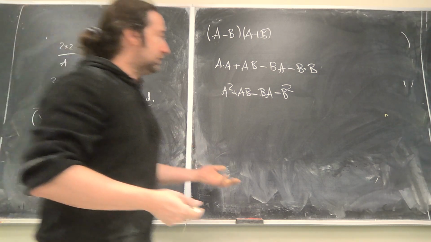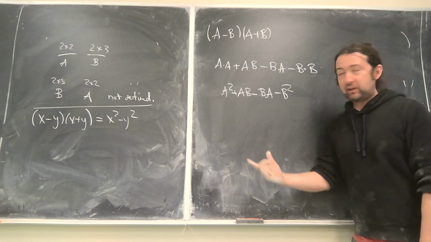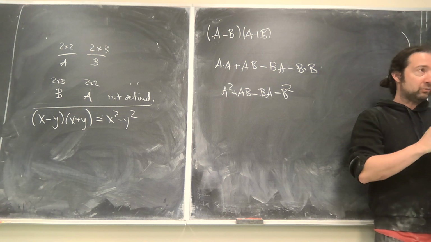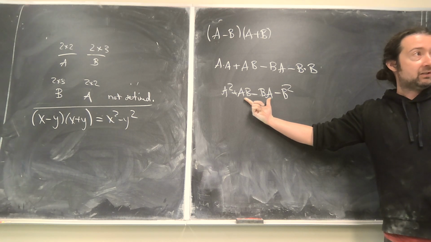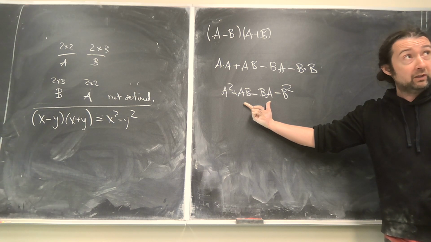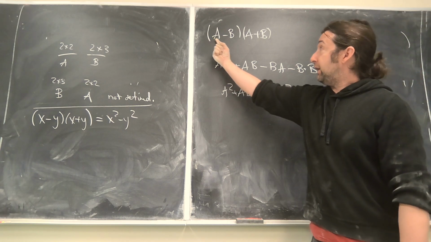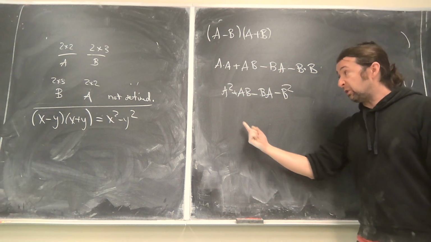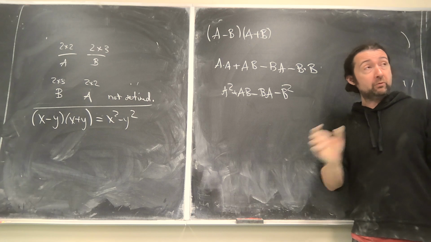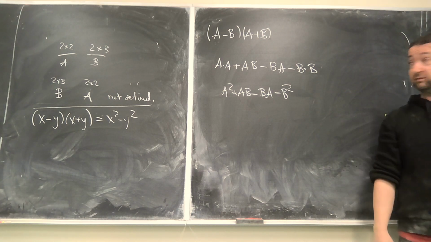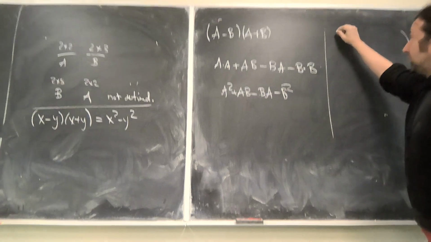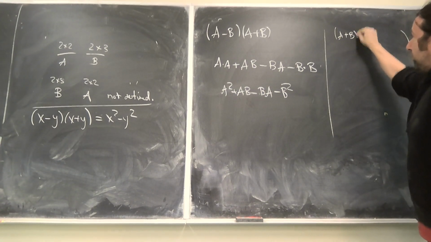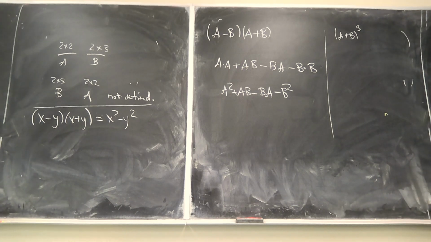When we start working with these things symbolically, matrix algebra is way more complicated than numerical algebra because matrix algebra does not let you cancel this. Symbolically, I can write this down with the same rules, but when I start multiplying with an A on the left times a B on the right, I have to write that with A on the left and B on the right. The order the symbols are in matters now. You really want to test your logic here. Start doing something like A plus B to the third and see what you get out the other side of that. That'll be a fun exercise.